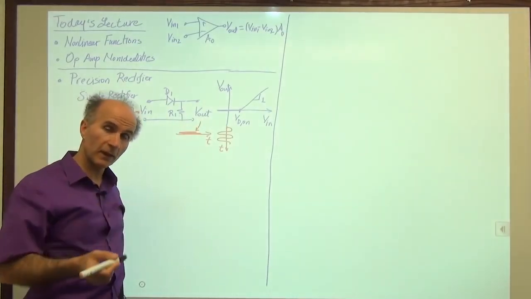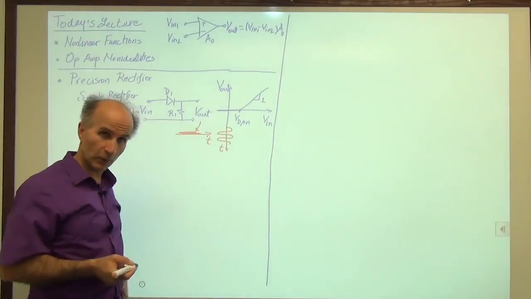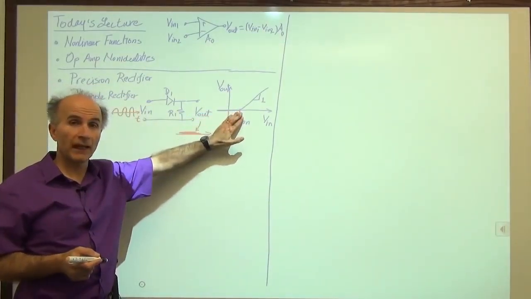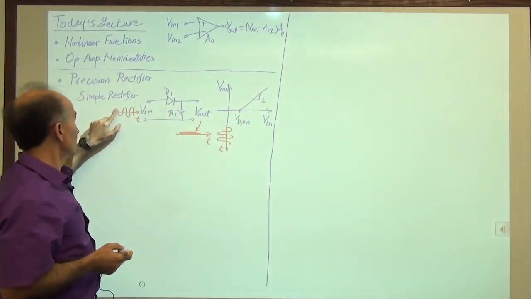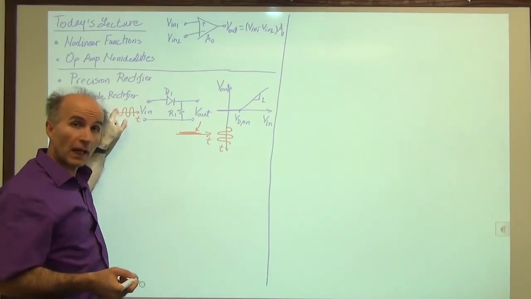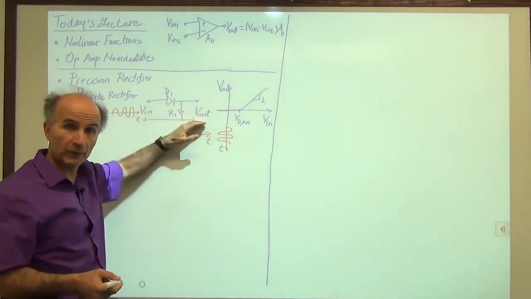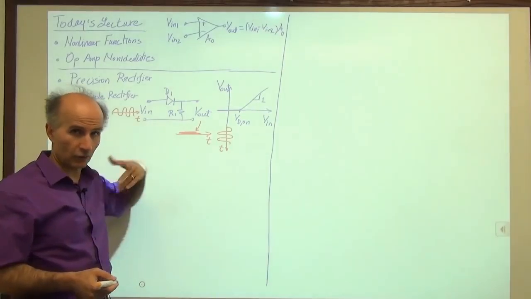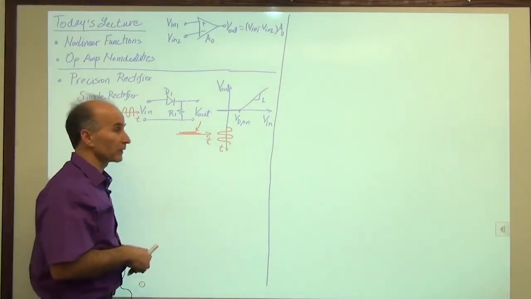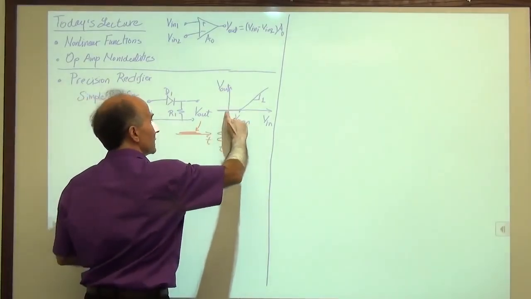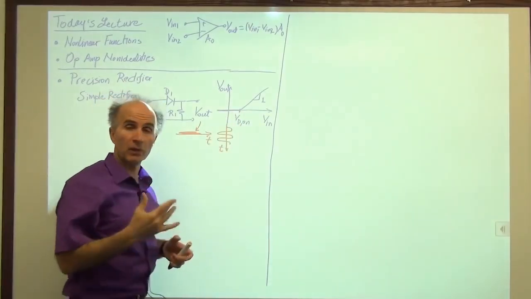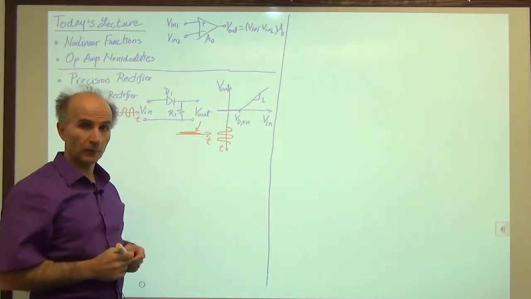So we would like to come up with a different type of rectifier, which we call a precision rectifier, that doesn't have this problem, meaning that if the input is small, if the swing is, let's say, 5 millivolts, 10 millivolts, and it's positive, we let it go to the output. And if it's negative, we want to block it, just like a simple half-wave rectifier. So we are looking for a circuit whose transfer characteristic crosses 0 here. It doesn't have this dead zone or blind zone for the input range.